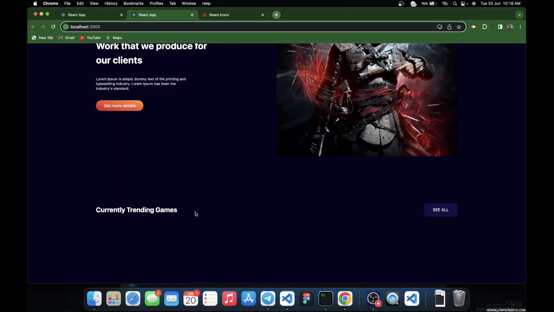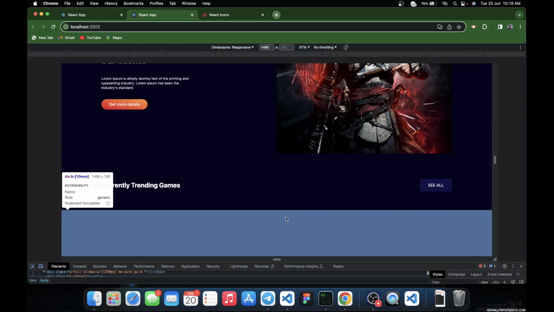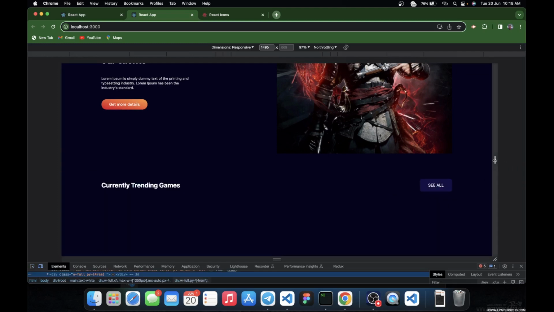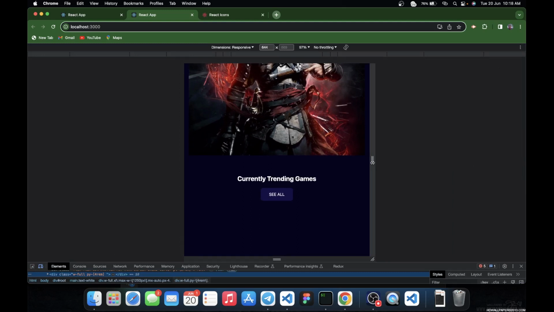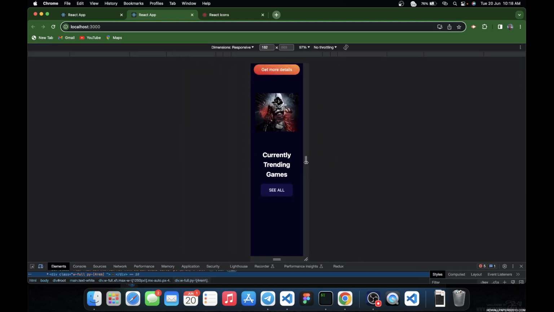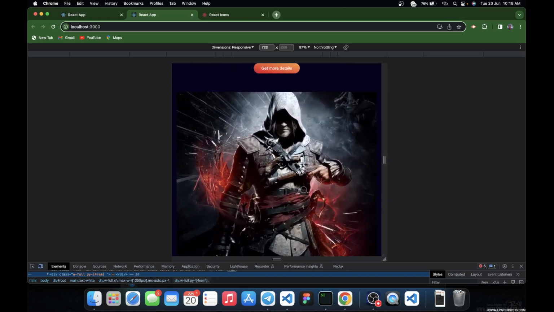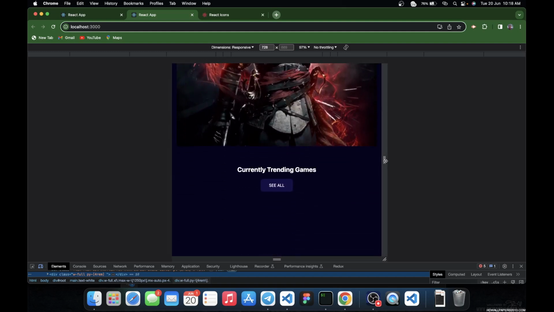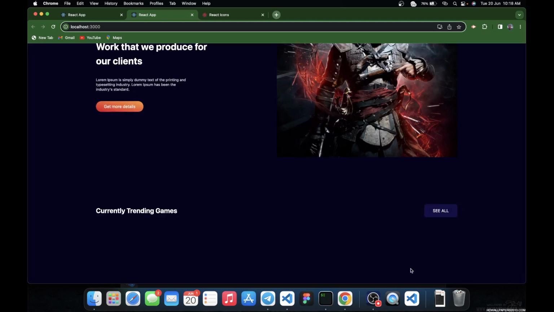So let's see what we have here. Okay, so this is what we have. We have the text here and then we have the button. And when we open our console and try to see the changes, let's scroll, now you see it quickly changes. It stacks on each other just like how we want it to be, and then the text is also in the center as well. Great, exactly what we want. All right, let's continue writing our code.